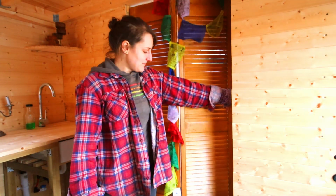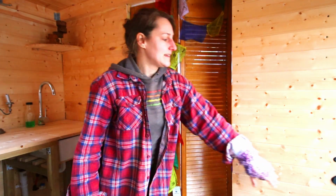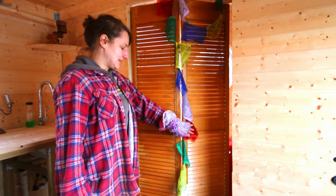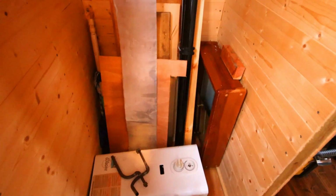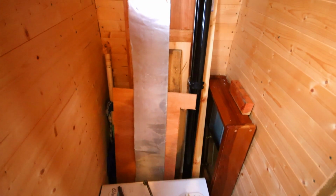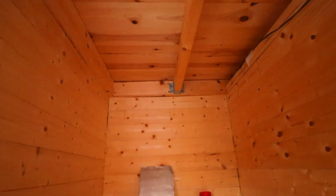In here is the bathroom slash dumping ground currently. I do have a light switch down there which turns the light on in the shower. So in here, the shower is pretty much done, and then over here, my original plan was to put a composting loo there. I think the plan is to build a little outhouse. So this has freed up this space. I think I'll probably just turn it into storage for bits and bobs, I believe. But yeah, as you can see, it is currently a dumping ground.